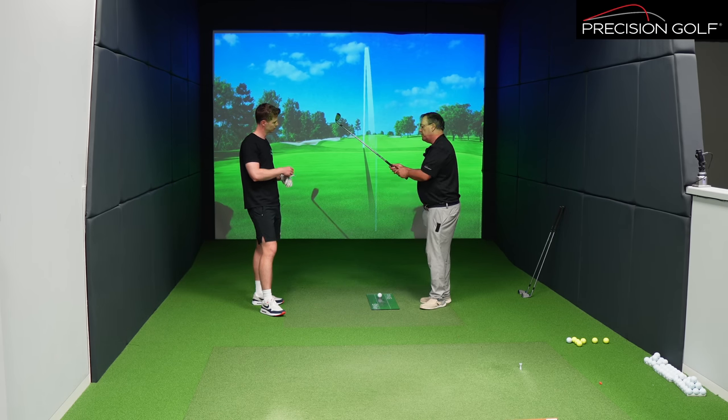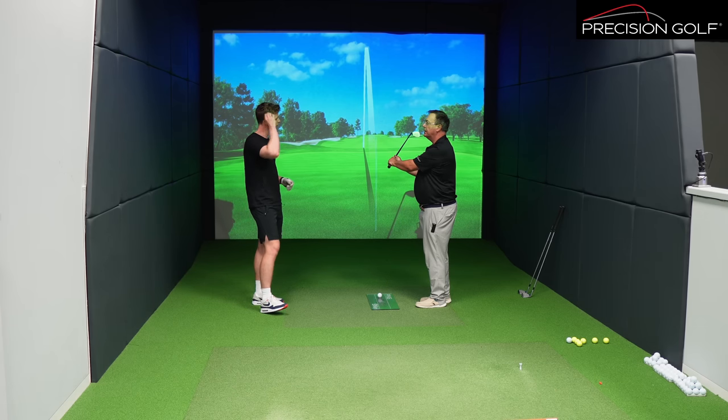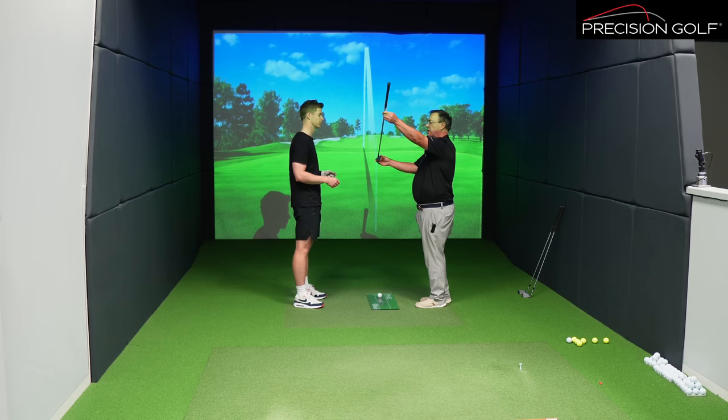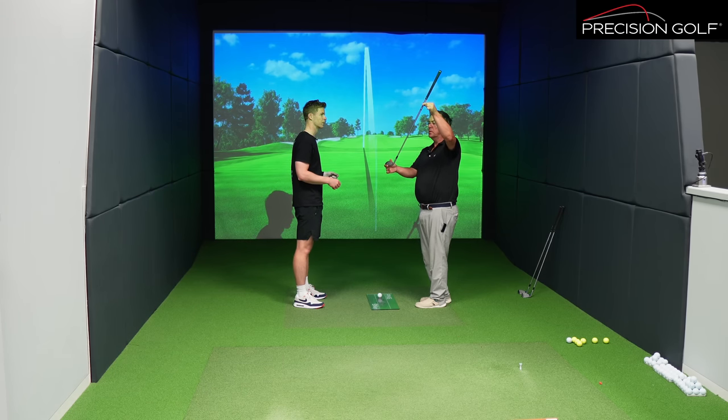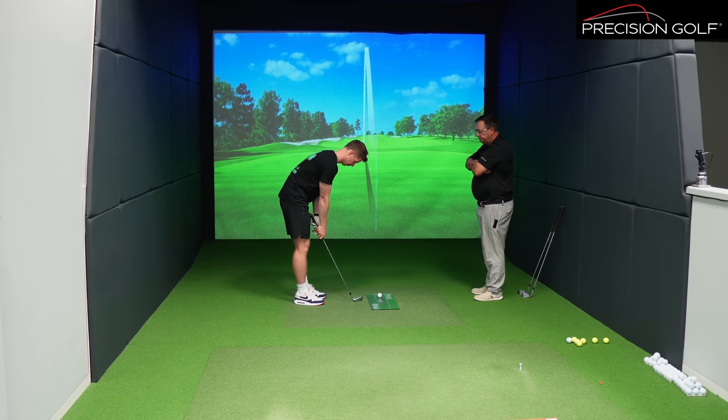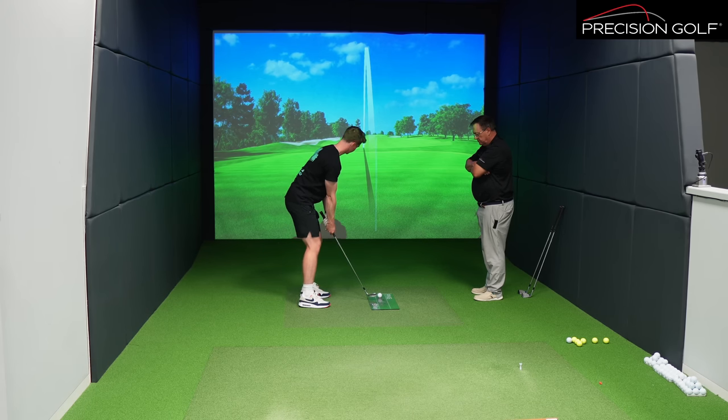Play the same shot, but this time I want you to go down a good inch from the top of the club. Okay. Right? It brings you closer to it, and it makes that shaft go from that sort of angle to a little bit more vertical. Cool. Give it a go. Yeah? Thanks, Mark. A little bit closer and a little bit taller, that's it. So you get that angle in the shaft.